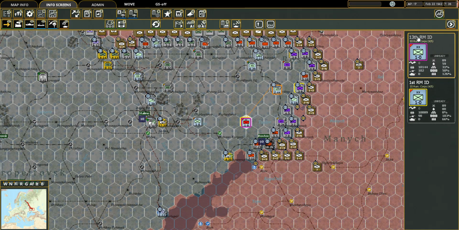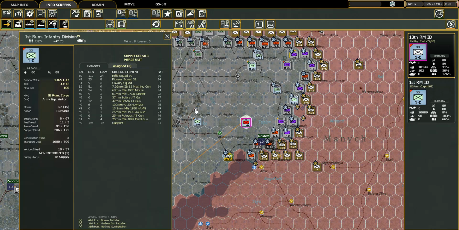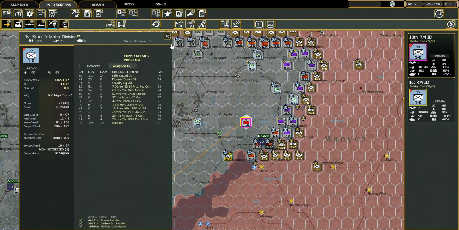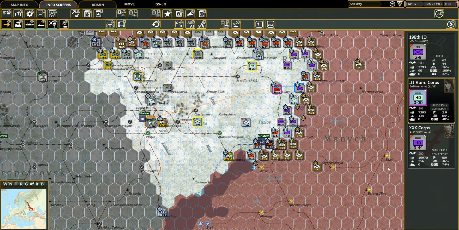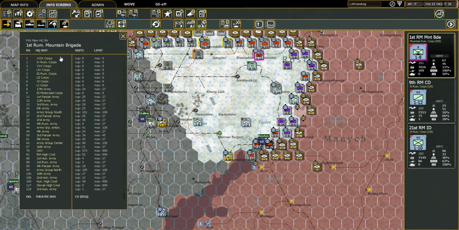In this area. So what I'll be doing is I'll put them also under the Romanian High Command for the moment, because the 3rd Romanian Army is overburdened anyway. Then I actually want these guys to take those as well. So let's put you under the 3rd Romanian Corps.